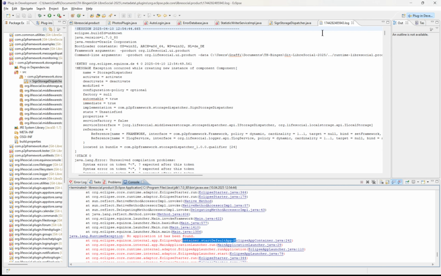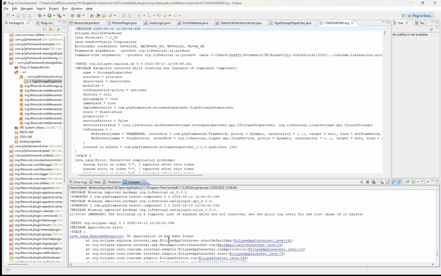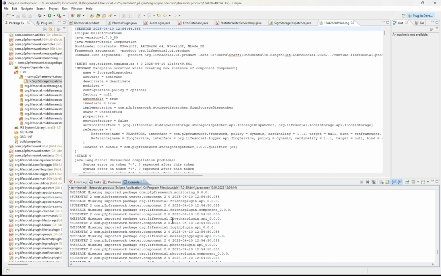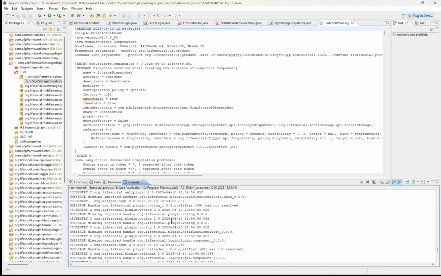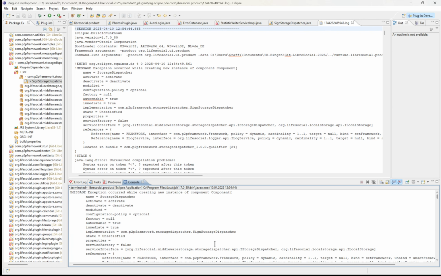Let's see. No application ID has been found. Start default app. What is happening here? Message: missing required bundle, notification plugin, login plugin. So they all seemingly were not resolved. Some of the bundles are not resolved. Let's go to the top.